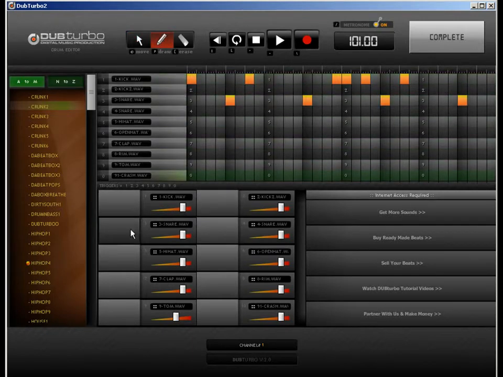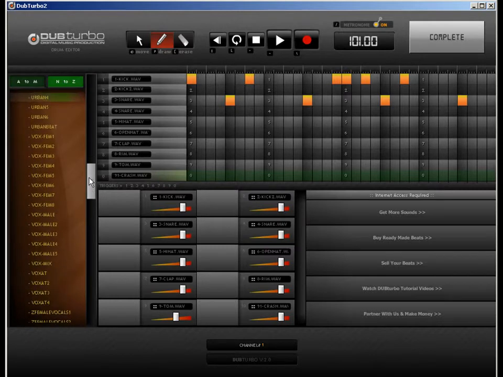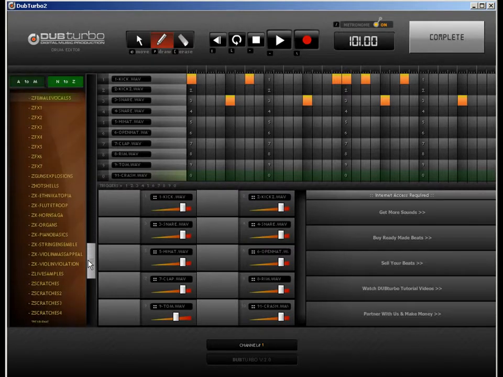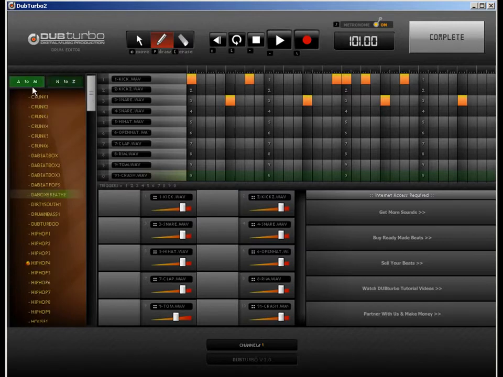So these first 2 are kicks. Then we move into snares, hi-hats, claps, toms, rims. 9 and 10 are usually another tom or a crash. 7 through 10 are usually different, but 1 through 6 are always 2 kicks, 2 snares, 2 hi-hats, and then 4 random. That means when I make this beat and then change up the kit after, it's going to remain sounding cool and the same, and I don't have to go in there and switch up, okay, now the kit's on 7, and then, you know, it's all different per kit. Everything's pretty much the same. Once you get down to the voxes and the effects, it's obviously different. But for the beats and for the drums, it's all pretty universal.